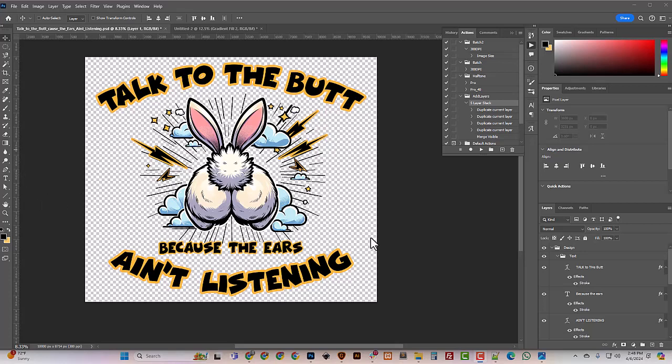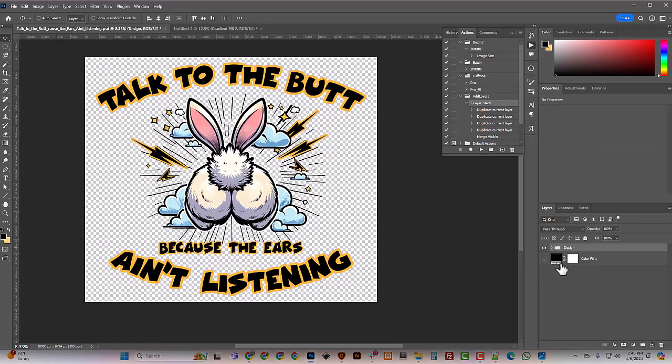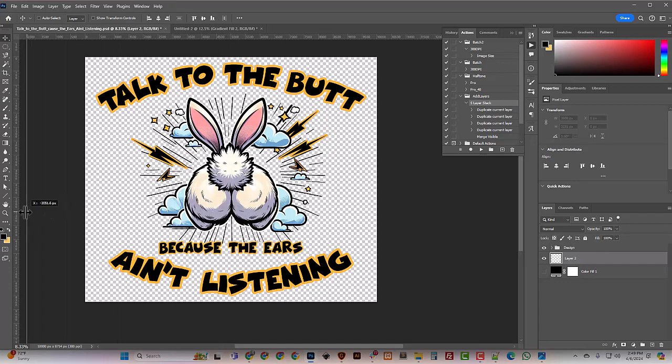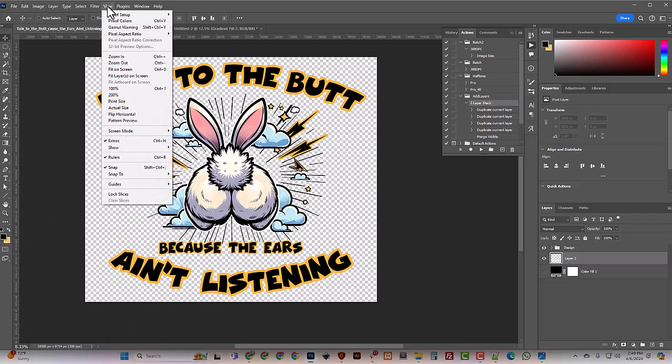So the first thing I'm going to do is make sure things are centered. I'm going to collapse some of my layers over here and get to the bottom layer. I'm just going to hit Control-Shift-N to have a layer to select that's got nothing on it. And then I'm going to grab my ruler, and you do that just by clicking in the rulers. If you don't have your rulers, go to Rulers, Guides, Rulers.